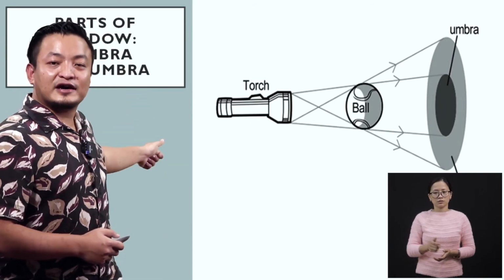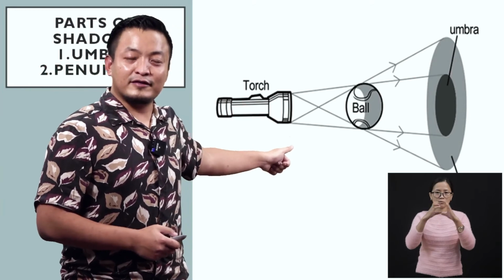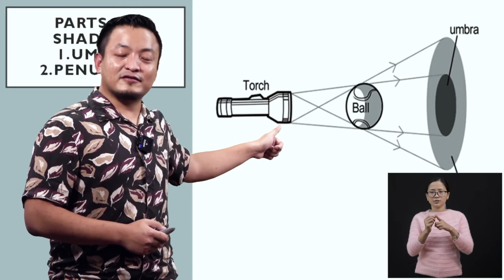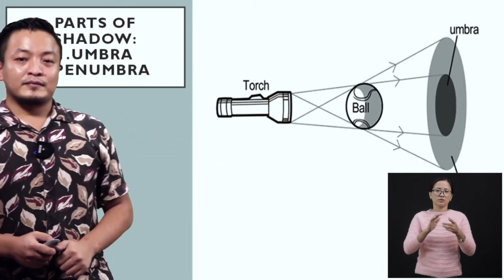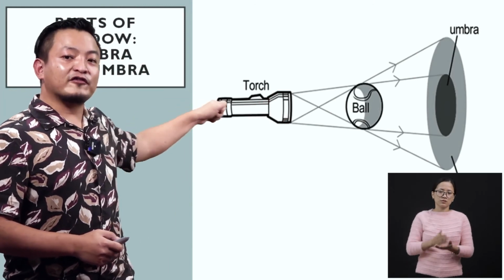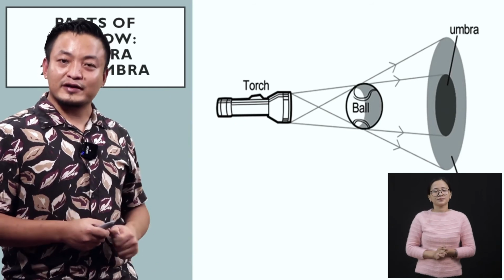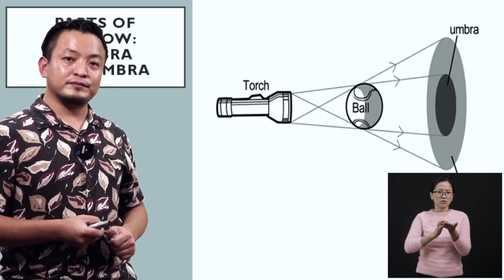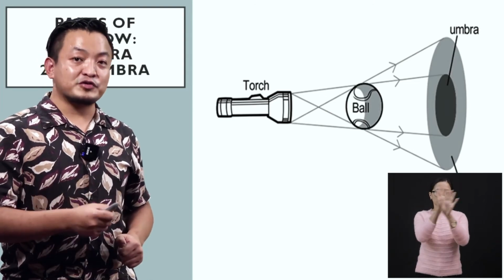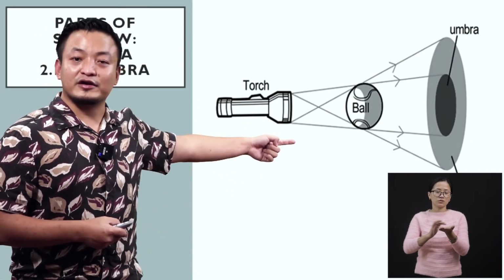So now, students, I have given an example here. We have a torchlight here, right? And then I've placed a ball. Now you all know a ball is an opaque object, right? So see, this is a torchlight, and in between we have placed an opaque object. So a shadow will be formed, right? If an opaque object blocks the light which is traveling in a straight line, then a shadow is formed. So we can see the shadow here.